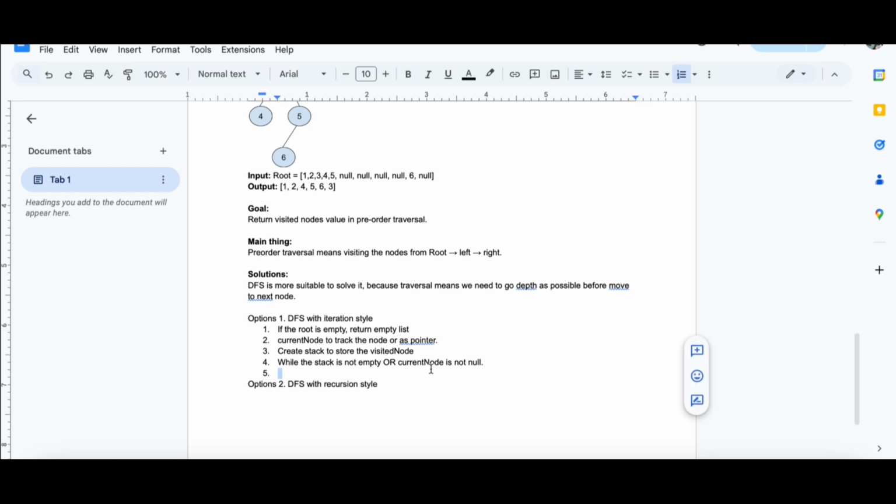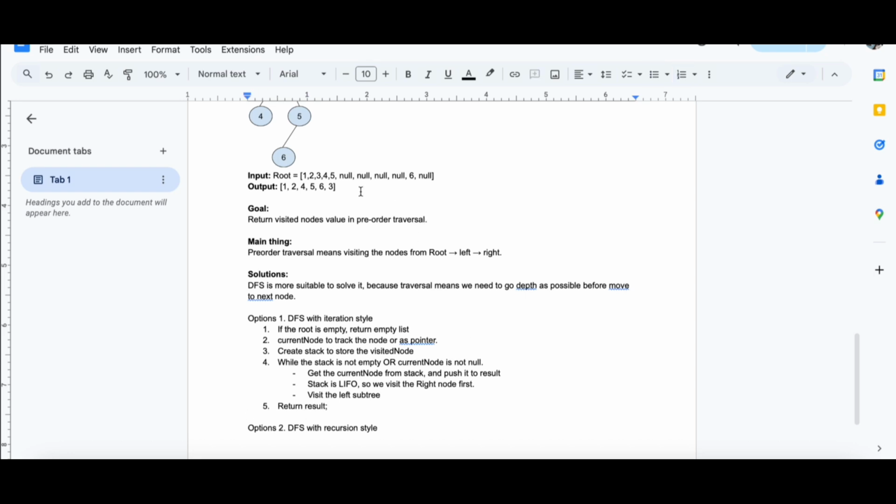Then this will return the result. Inside of the while loop, we're gonna need to get the current node from the stack and push it to the result. Then the stack is last in, first out, so we visit the right node first. After that, we visit the left subtree.